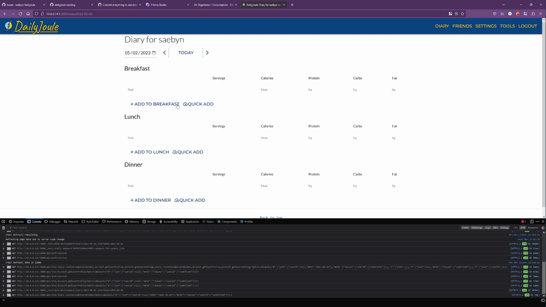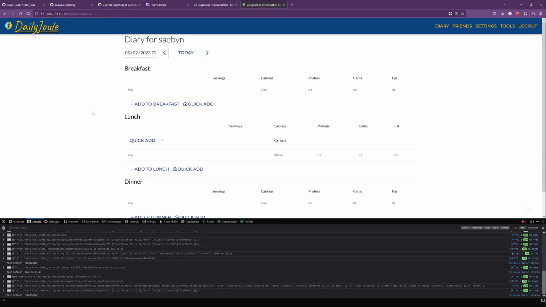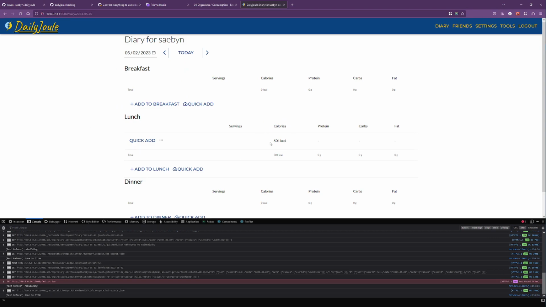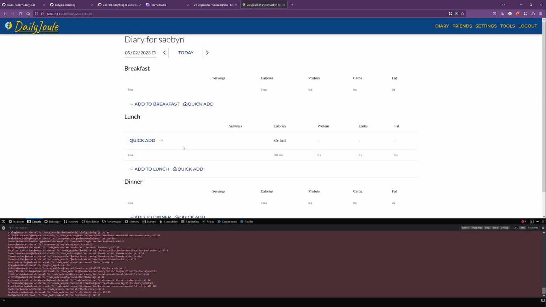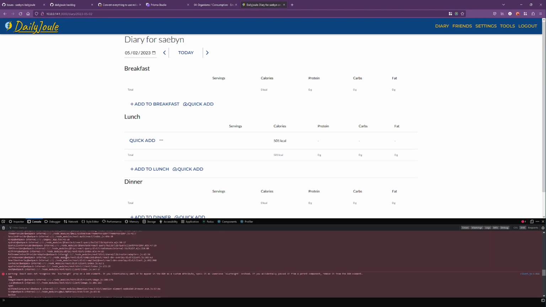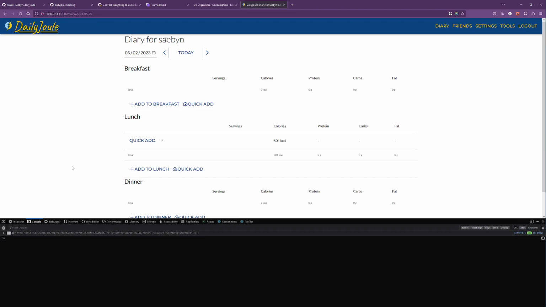Let's go to a different day, and we'll try to quick add to lunch. 501 kilocalories with no macro information. And that does immediately show up because we're doing the redirect. So we're switching to a different page. Unlike in the other situation where we're using the add to and this modal and doing things on the page, where we needed to trigger something that would refresh the state, with quick add, because we're going to a different page and redirecting back, we don't need to do that. This error is probably about blur height. I might do something about that at some point. Not today.